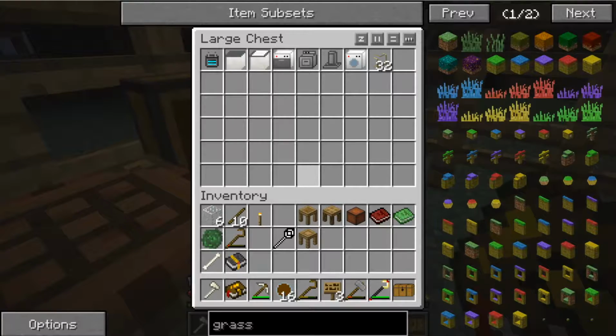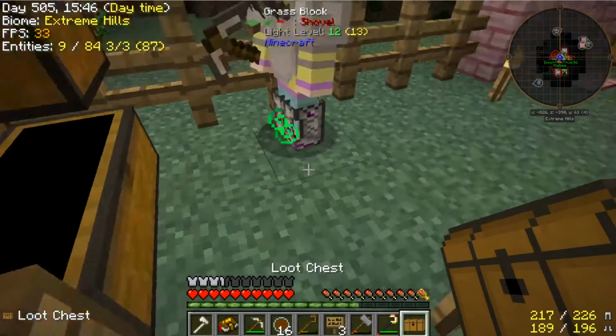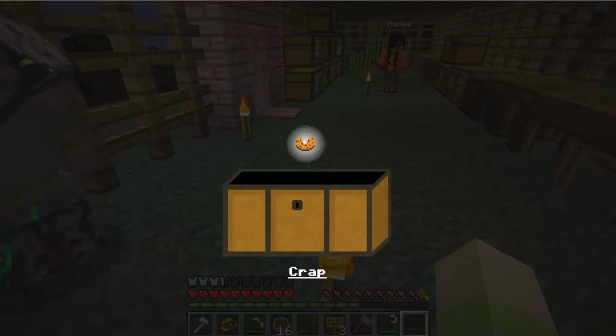Oh, sorry. I was putting the stuff from the loot chest in there. I accidentally went ahead and put the... I shared something with you ladies. Yeah, I saw that. Thanks. We don't have a bathroom, so I had to make do. Oh, look. I got a fortune cookie that says crap. Oh, wow.